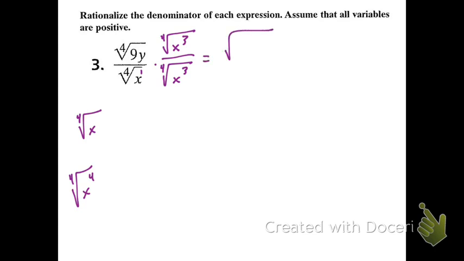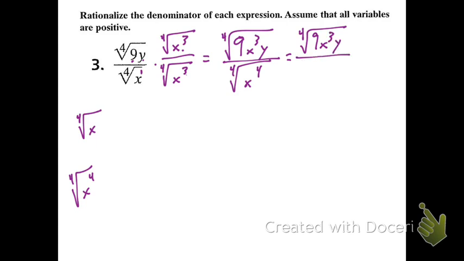So up top, it's going to look like I'm not doing much, but it's really just 9x to the 3rd y. If I take this and this and multiply them, that's what it looks like. On the bottom, this is the reason why I did what I did. 1 plus 3 is 4, so I have the 4th root of x to the 4th, which is exactly what we needed. Because up top, we can still have the 4th root of 9x to the 3rd y. Even though it looks ugly, it's correct. On bottom, the 4th root of x to the 4th is just x. Now that I'm done, I don't have a root down there anymore. I have simplified it, and I'm good. Good to move on.